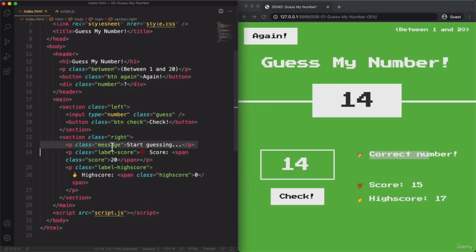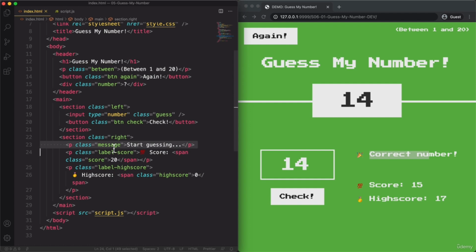And so now in JavaScript, we can actually select this element based on this class. So a little bit like we can select elements in CSS, we can do the same in JavaScript. And if you're not at all familiar with HTML and CSS, then please watch the HTML and CSS crash course that is in the previous section.